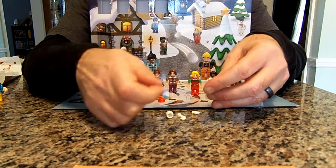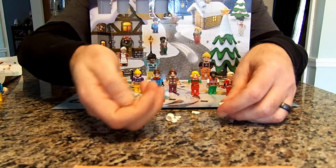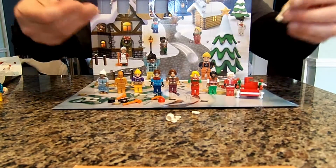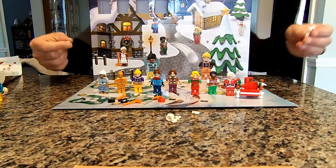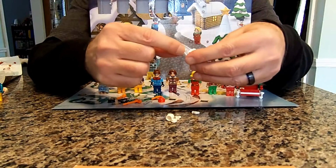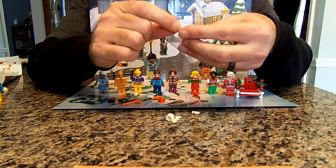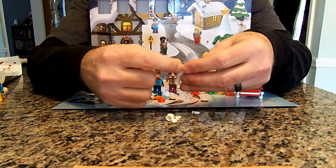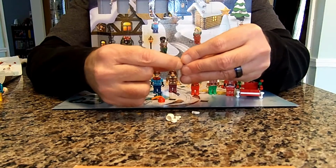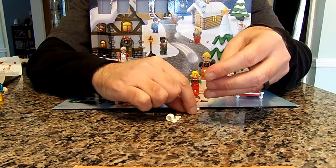And these are a lot of small pieces. As you can see, these are really tiny. This thing is for ages 6 and up. And I've got to say that parents are going to spend a lot of time doing this, not children, because kids are going to lose them.